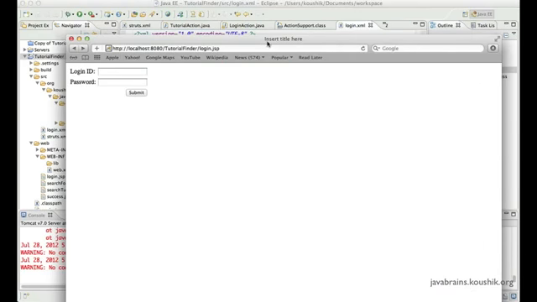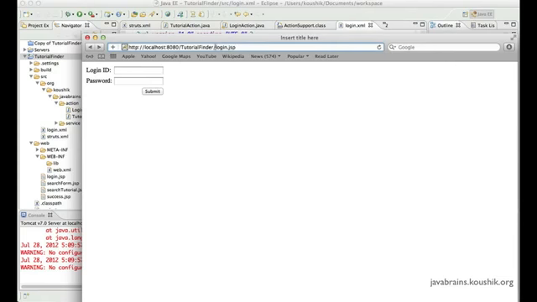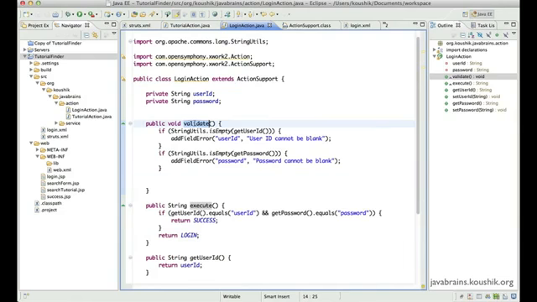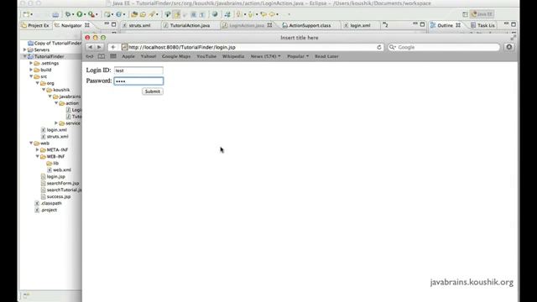Okay, so here is my login page, login.jsp, which will call the login action upon submit. When I enter some values here, test and test, and hit submit, validate is going to get called first, and then it does this validation. All right. So let's hit submit now.